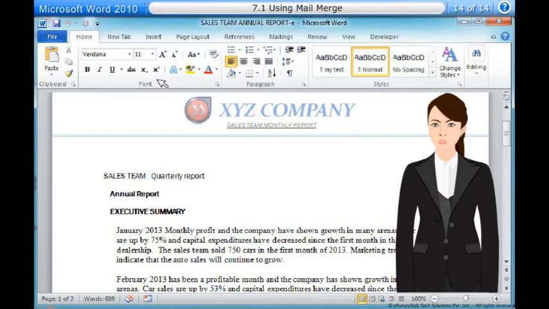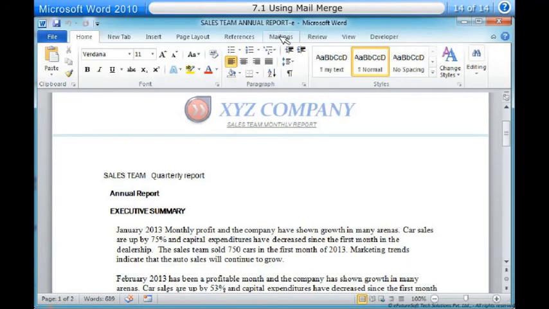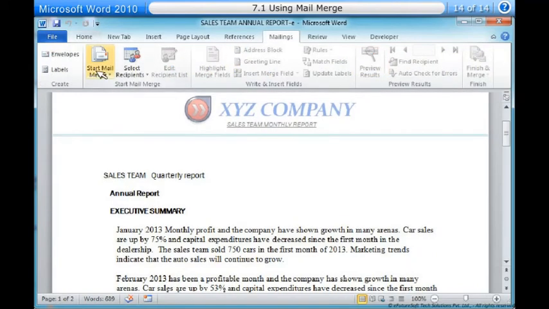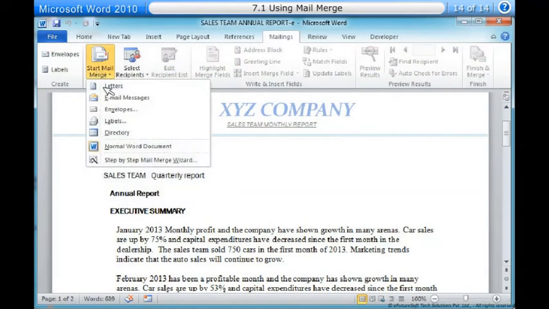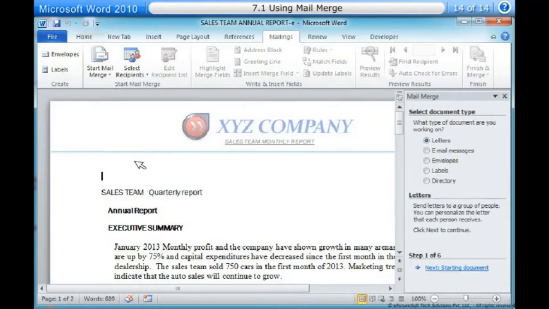Mail merge. When you're performing a mail merge, you will need a Word document. You can start with an existing one or create a new one, and a recipient list, which is typically an Excel workbook. To use mail merge: 1. Open an existing Word document or create a new one. 2. Click the Mailings tab. 3. Click the Start Mail Merge command. 4. Select Step-by-Step Mail Merge Wizard. The Mail Merge task pane appears and will guide you through the 6 main steps to complete a mail merge.